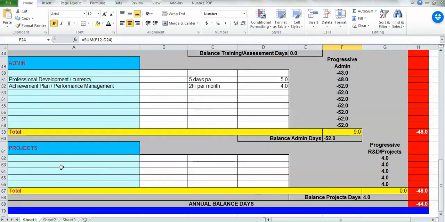Further down, we had allocated an additional 4 days to projects that are as yet unallocated. So we do actually have a 4-day credit. And there it is here at the bottom. So if we take that off our minus 48, for this particular year to achieve the KPIs of 25 units per month and do what we currently have in terms of a trainer workload, we're running at minus 44 days. If you think about that in months and think about each month is 20 days work time, that's actually 2 months extra we need to be able to achieve the workload that we are currently carrying.